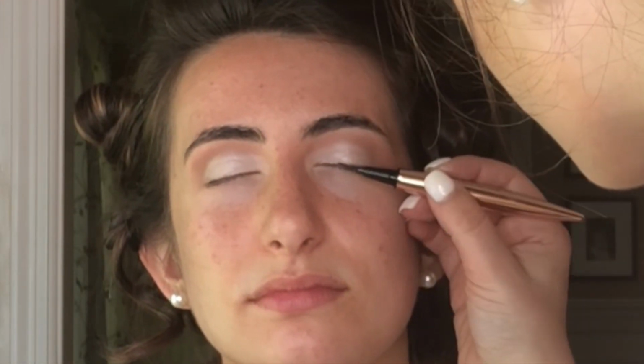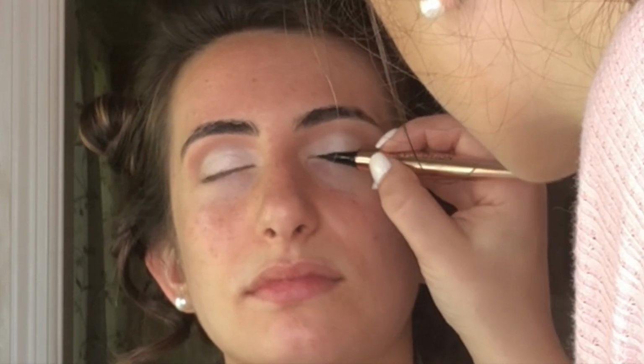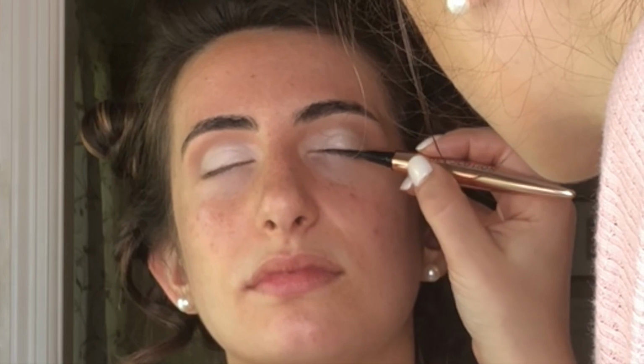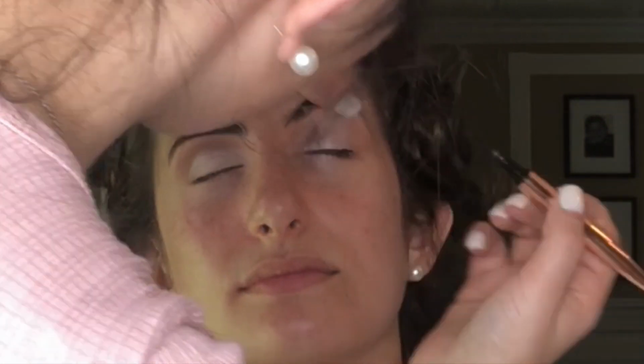Next, I'm going with Makeup Revolution eyeliner. I love this eyeliner. It's so black and shiny, and it stays on for a very long time, which is great. You can get it at Ulta. And I also love the rose gold packaging. It's super cute, but any eyeliner will do.